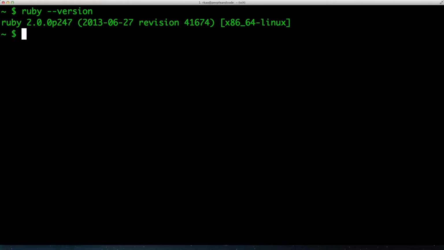Another way to validate that we have Ruby running is to run the interactive Ruby shell, or IRB for short. We can start IRB by typing in irb and hitting enter. What this will do is create the new interactive Ruby shell. The shell will allow us to write arbitrary Ruby code inside a closed environment. We can do such things as create variables or methods or functions and give them values.